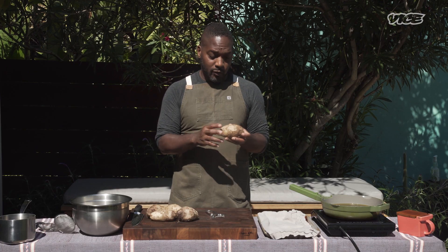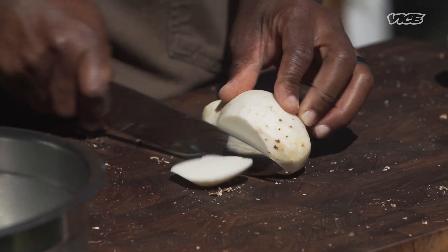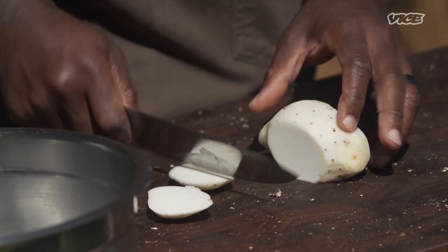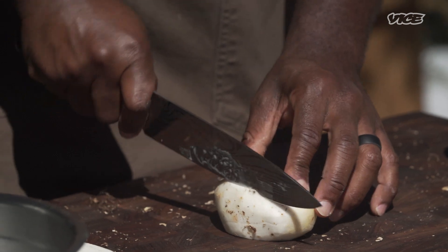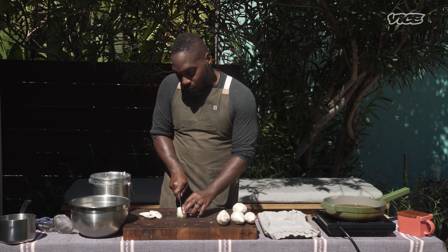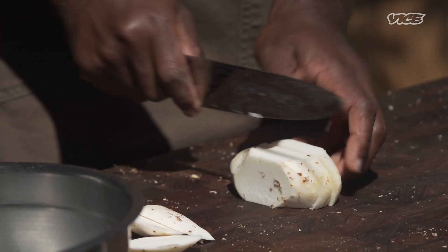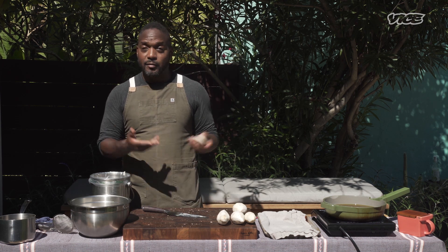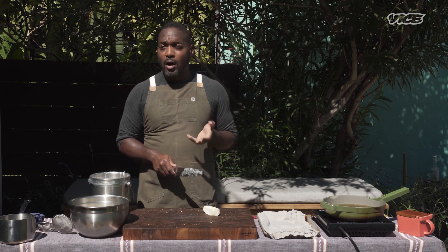We're going to get into making our taro fries. Taro is a really versatile vegetable that's used in a lot of parts of the world — think of it as a cousin of the potato. This recipe is rustic; you're cooking it for your friends, not trying to impress some head of state, so there's no need to cut these into perfect batons. We'll cut these into half-inch slices. With the pieces you cut off, you can certainly compost them. There's a technique of adding them to cold water and letting them sit for two or three hours, but it's not necessary — they'll be fine without the soaking.